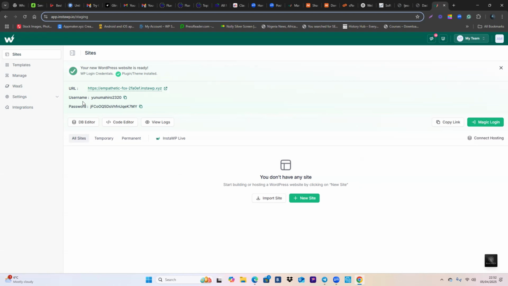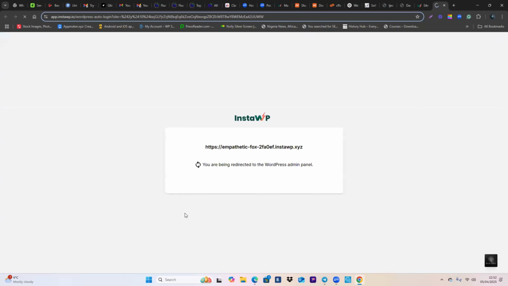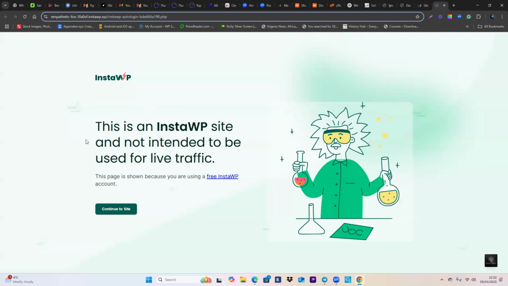Just remember, this is everything that you want. This one here is going to be for 7 days. So if you feel you want to just go in from here anytime you want to log in, you come in and go, or you want to copy it out and keep it somewhere for you to be using, it's up to you. If you copy this part here, it copies everything. But I want to click this one that says what? Magic login.